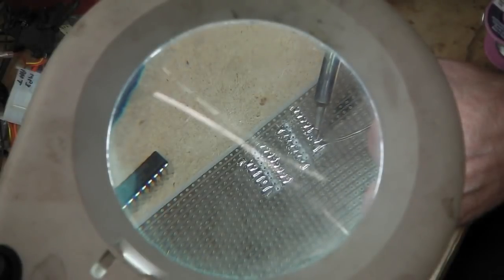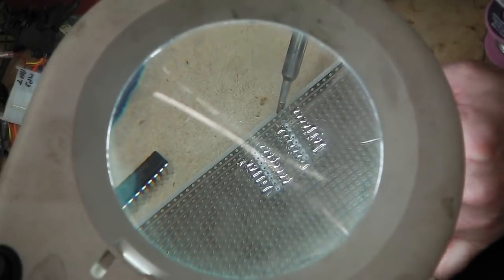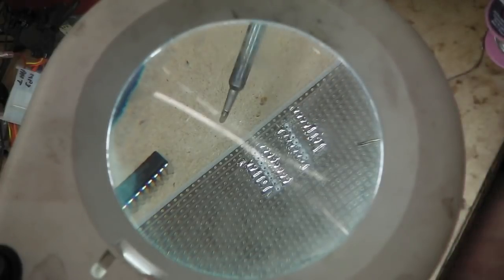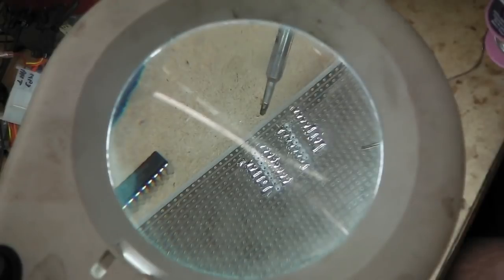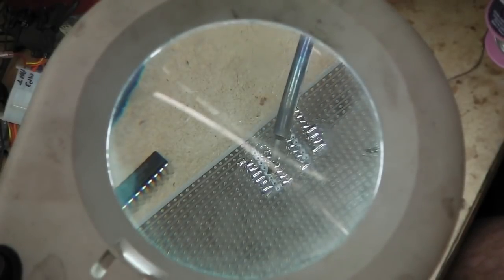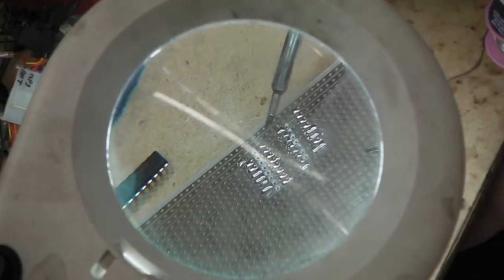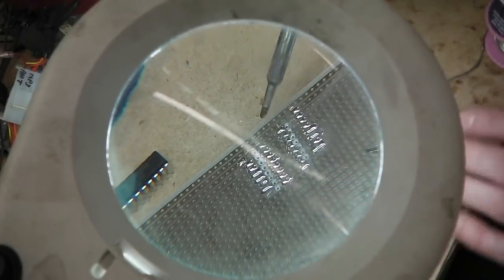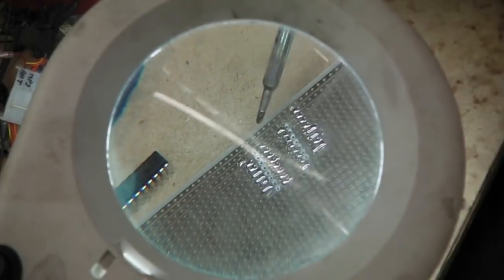So therein, you'll see that we have to drill little holes to break the copper tracks, because these copper tracks run continuously across the board, and when you're putting a chip in there, each pin's individual. If you didn't drill those tracks or break the tracks, you'd be shorting out, so you have to break appropriate tracks to build your circuit up, so that the pins of the chips aren't touching the wrong pins.